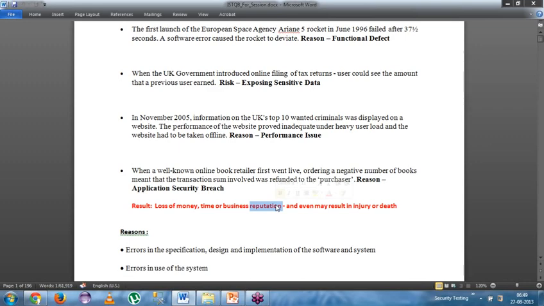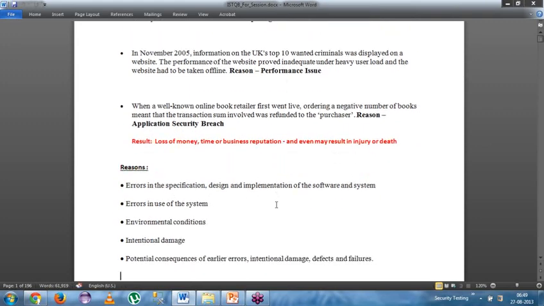Now we will talk about the reasons for these problems, where these problems can occur. First, when your specification is wrong, when your design is wrong, or your implementation is wrong. It can be due to any of these reasons. Or the way in which you use the system is wrong. There are various ways a person can use it. You can try and tamper with it as much as you can so that it might break. So it also depends on the usage level.